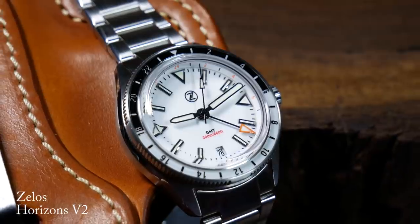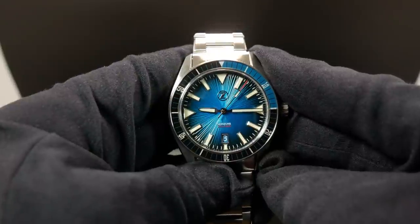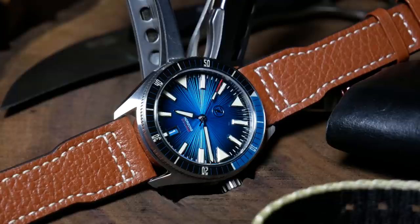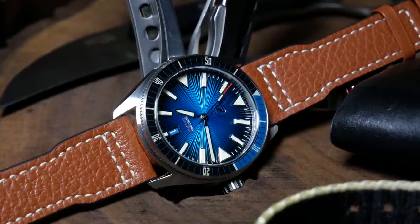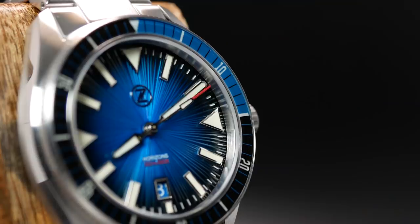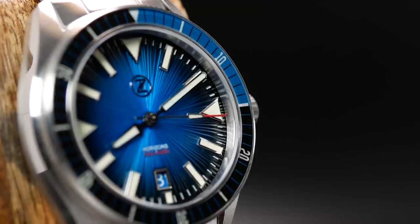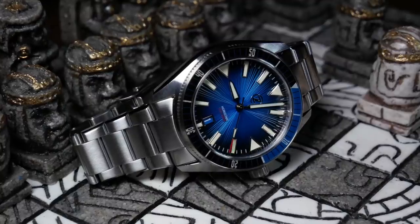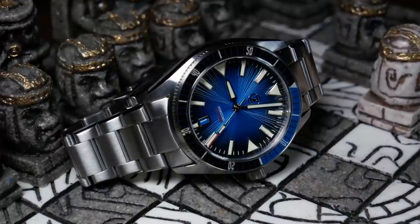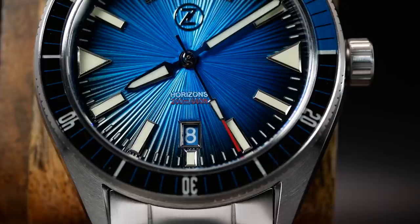Whereas before it had this very subtle crosshair effect, now it's more monstrous — and in a good way. Combined with that textured dial, those upside-down triangles really look like teeth, as if it's about to swallow something down its throat. One thing I like is how the indices sit at the very edge of the dial, with the painted chapter ring taking up the space in between, as it seems to give the watch an even larger presence while freeing up space for the textured teal in the middle. As does the extra small font at the bottom and the modest sized applied logo at the top.